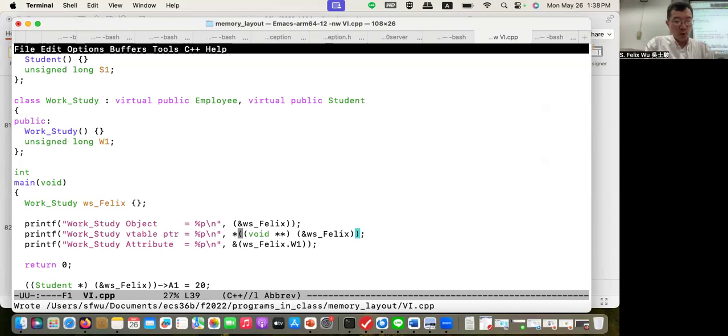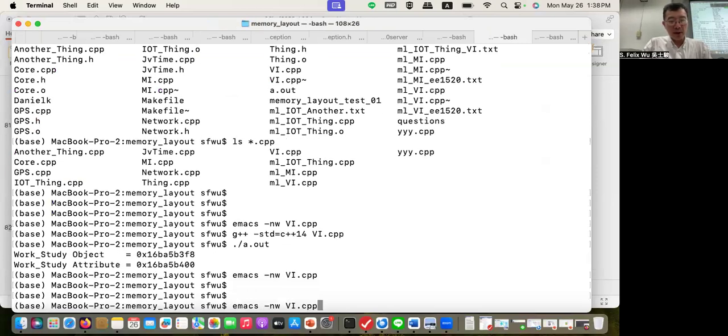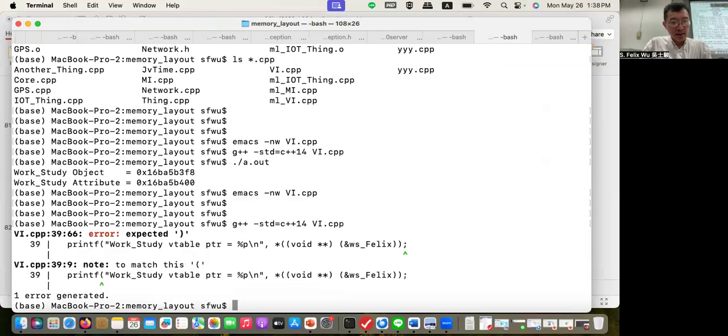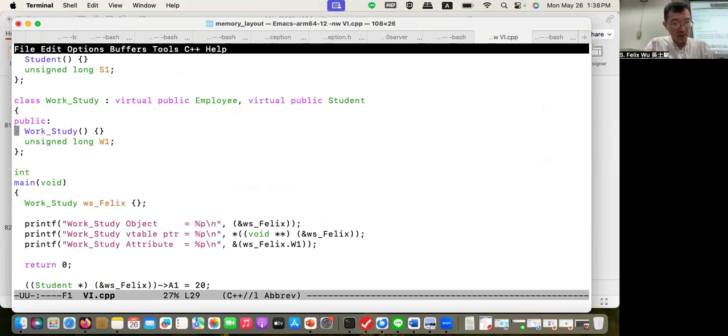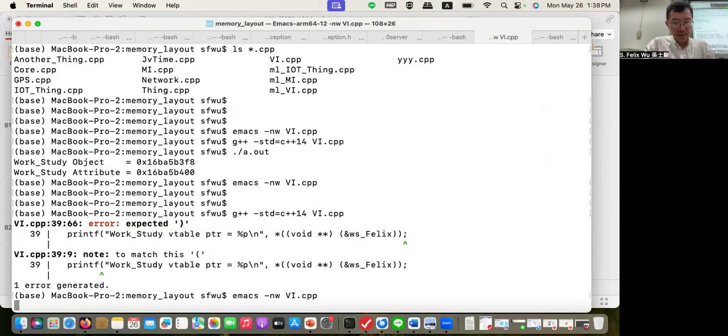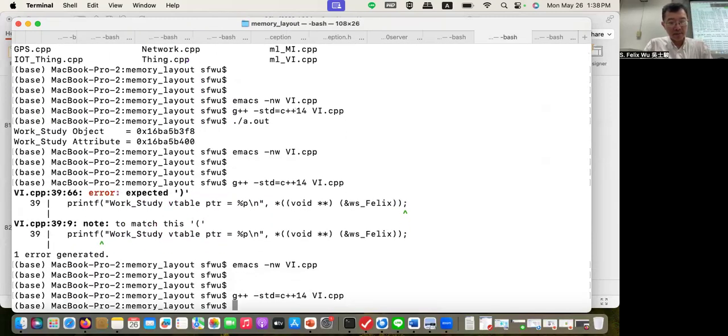So let's see if this will work. It might give me some warning. Okay, I'm missing one parenthesis, I assume. Okay, let's take a look.